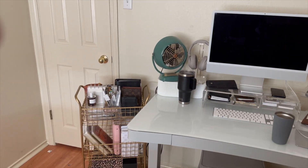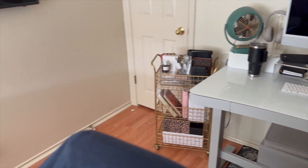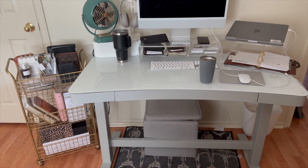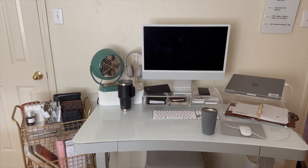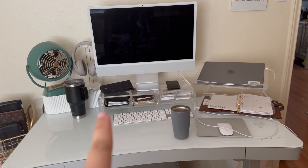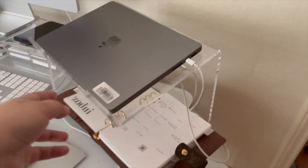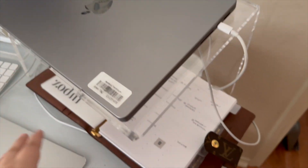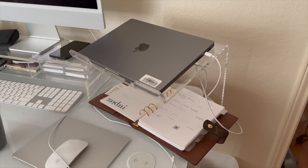I have the main planner cart here. I did take out my other display cart because I didn't feel like I needed it right now — I might move it to the bathroom for now, we'll see. So here is the Costco desk, which is also available on Amazon, linked below. I have my acrylic monitor holder, which I love, and an acrylic laptop stand — perfect for my work computer. I can alternate putting my personal computer on there too and keep my planner down here.